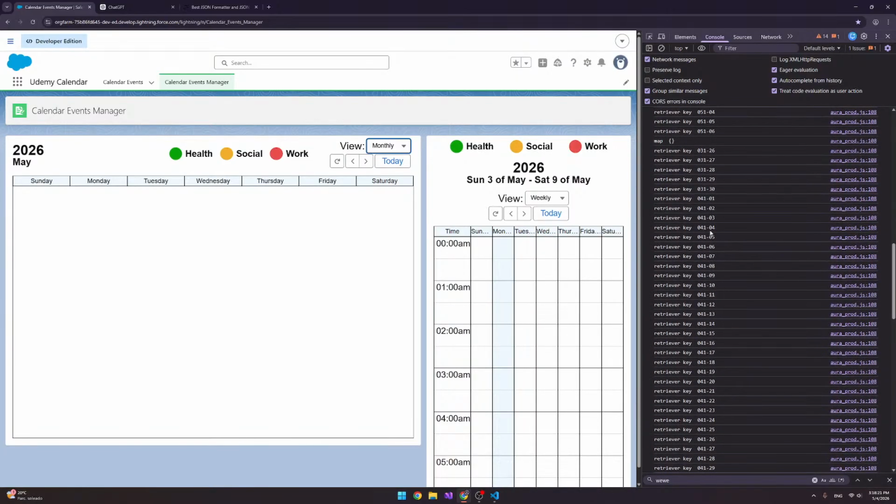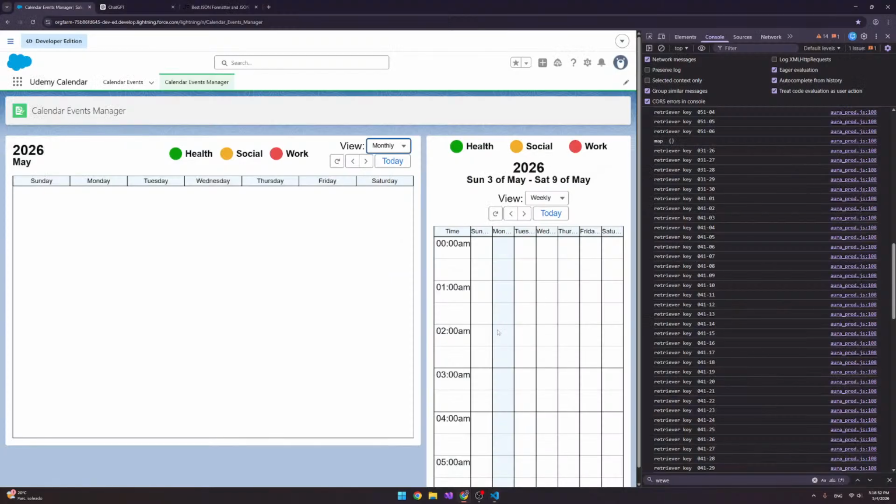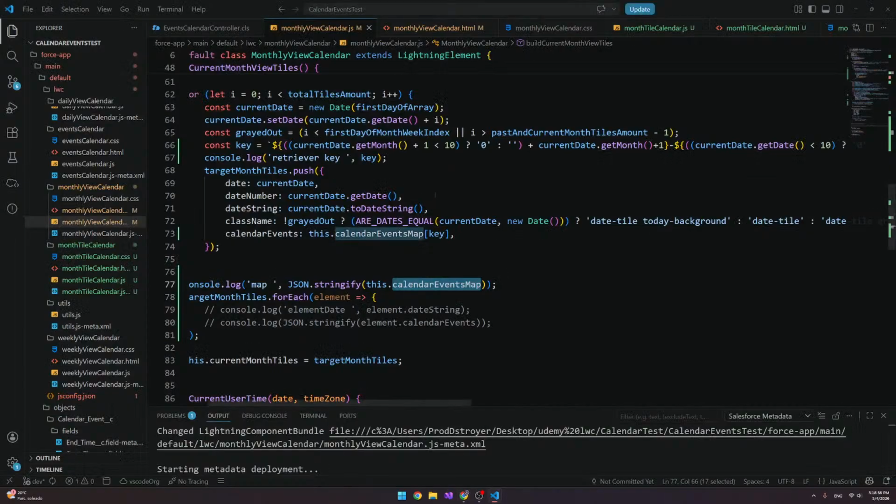Kim 04. What? What is this bullshit, dude? Am I repeating like current get month and current get date? This is bullshit. Retriever key 041. What? Get month +1, but that is a number.